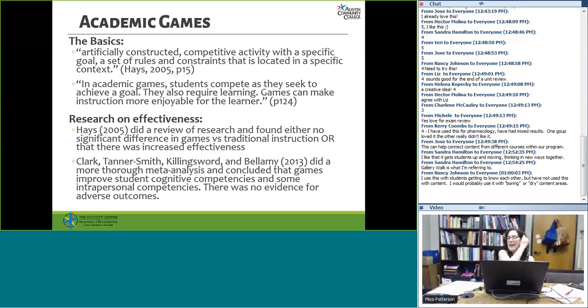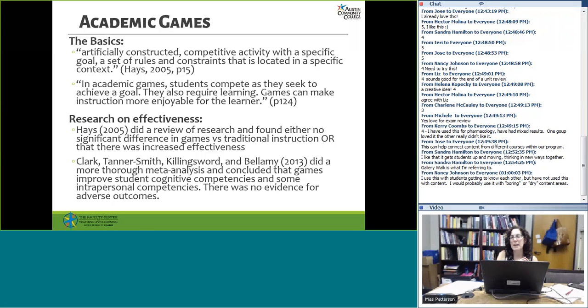And since games have that kind of lighthearted feel to them, you can really make use of that and get your students engaged. So the big picture on this research on effectiveness is that one big meta-analysis found that either games were the same as traditional instruction or they were a little better than traditional instruction. But then a more recent, larger meta-analysis concluded that games actually have really strong and pronounced benefits. So with cognitive abilities, interpersonal abilities, those soft skills that we keep being told employers are looking for.